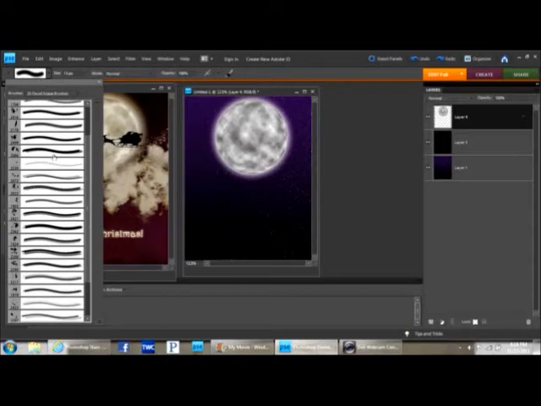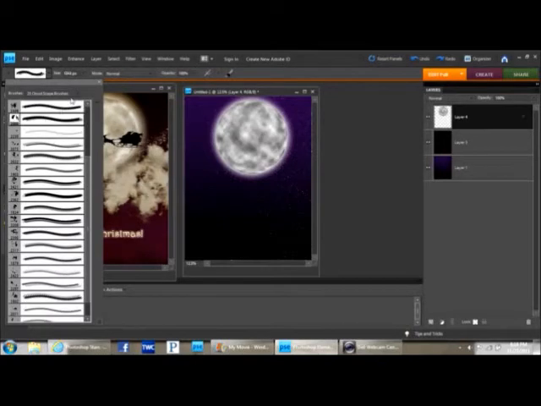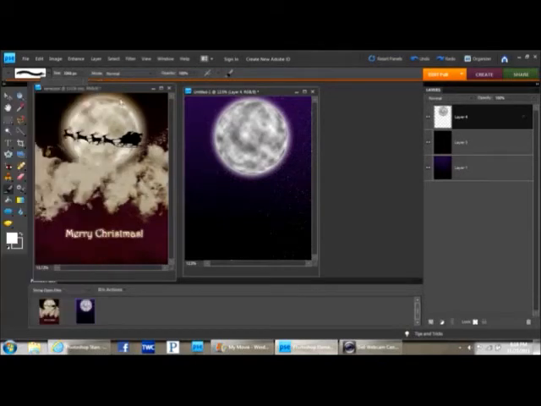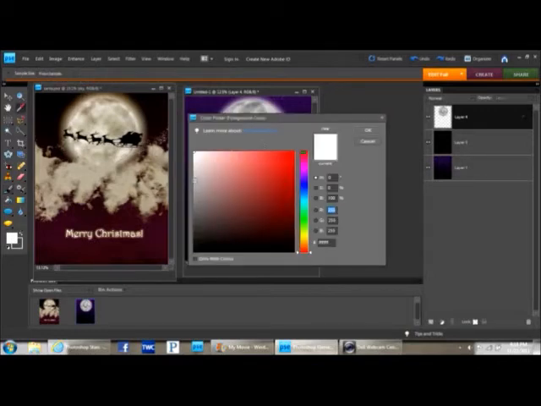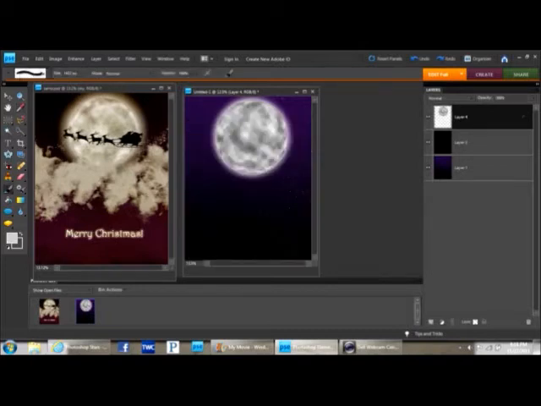You're going to select a shape of brush, it doesn't really matter, and then you're going to want to make it large so that it covers the area that you want it to. You're not going to really actually draw with it, you're going to just kind of place it. I'm going to choose to set the color of my clouds to kind of a gray color because it's nighttime, and then I'm just going to click and place them wherever I want to. Now for me, I accidentally did that on my moon layer, so you're going to want to create a new layer first, and then place them on there.